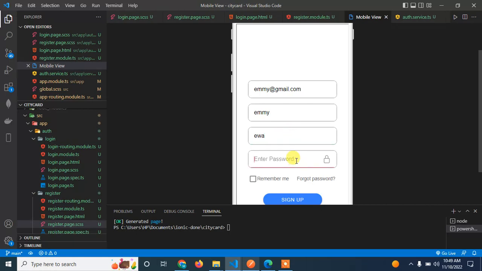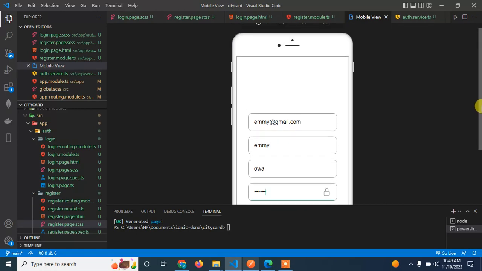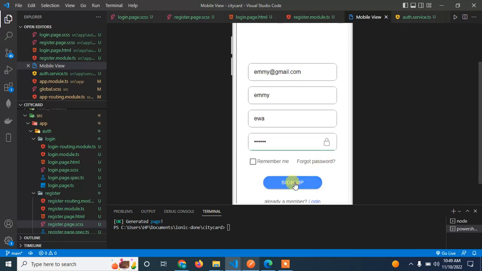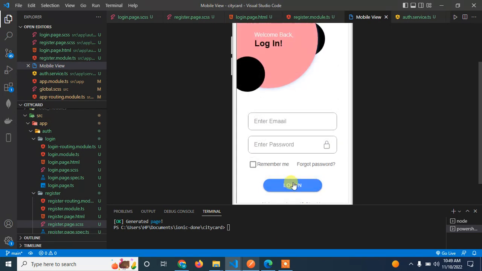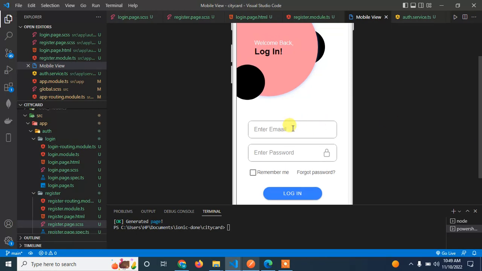My password 123456. Okay, so let's see what we have. Sign up. Wow, we are successful. What did I use as my email? I think I used emi@gmail.com, and I used password 123456.